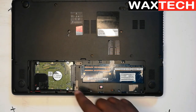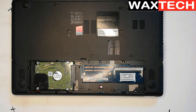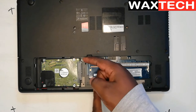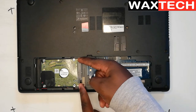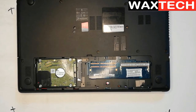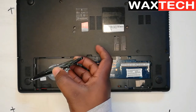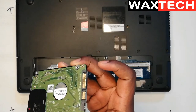There are some hard drives that will be having screws, so just go ahead and unscrew those screws. I've opened this laptop before, so there are no screws inside. So now let's remove our hard drive. You come here and then you just apply pressure on both sides after removing those screws, and then you push — not too much, just lightly. Now our hard drive is off. Carefully you pick it up and hold on the sides, not on the actual surface, just hold on the sides like this.